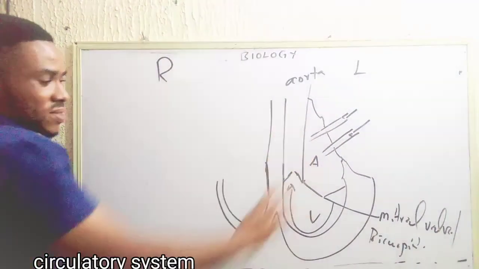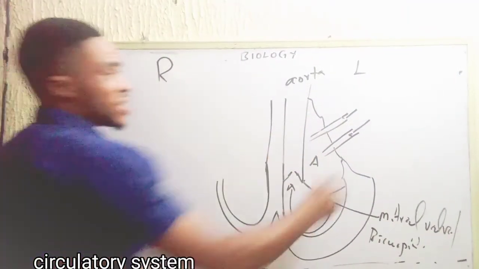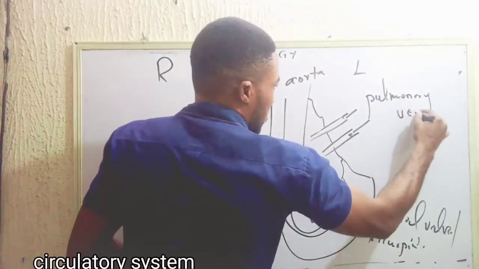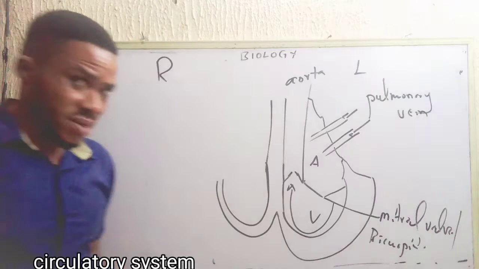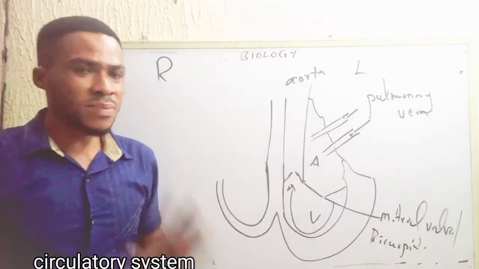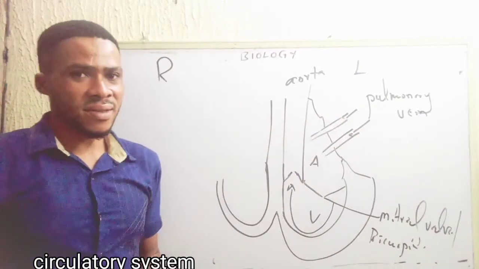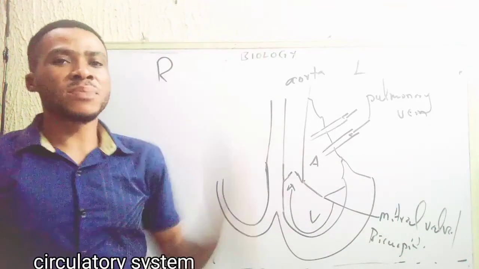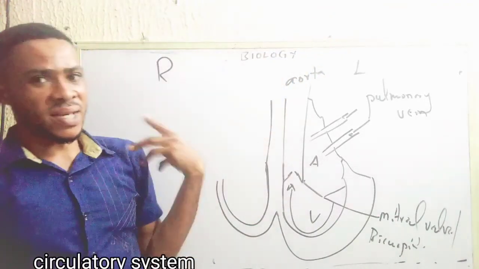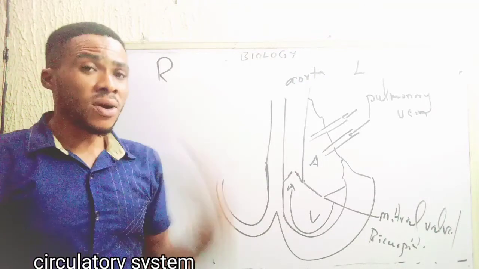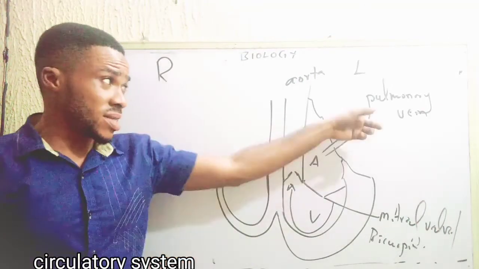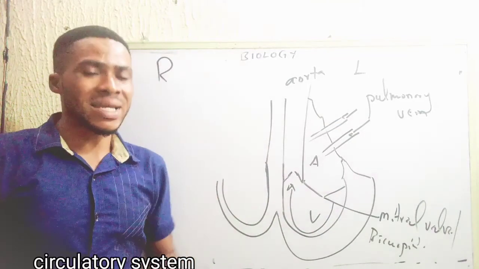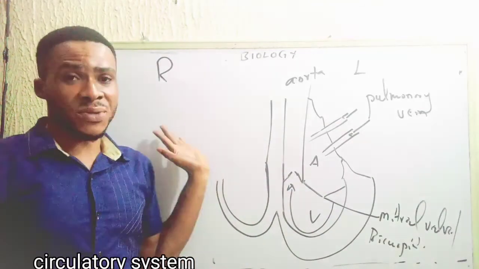Now, you must know that these blood vessels are bringing blood from the what? The lungs to the what? The vein, and known as what? Pulmonary what? Vein. Pulmonary vein. And all veins carry what? Deoxygenated blood, except the pulmonary vein. Veins are blood vessels that carry blood towards the heart, while the blood vessel that carries blood away from the heart is known as what? The arteries. While all arteries carry what? Oxygenated blood, except the pulmonary artery, which I'm about to represent on the what?